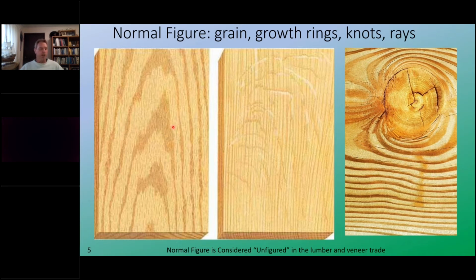That's real common. You'll see that with your oaks. And then if you come on over here and you're going more with a quarter sawn log or radial sawn log, there you'll see that all of a sudden, instead of these smeared growth rings, the growth rings get real tight, and it's generally considered a stronger wood as well. But again, all these growth rings and rays are also considered a part of normal figuring, and even knots over here are considered normal figuring.